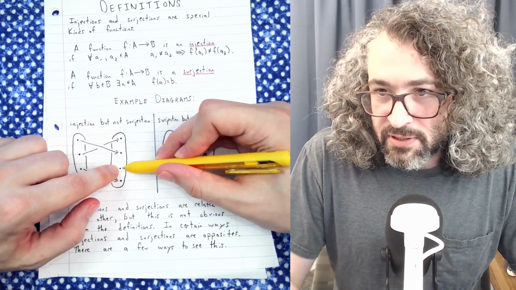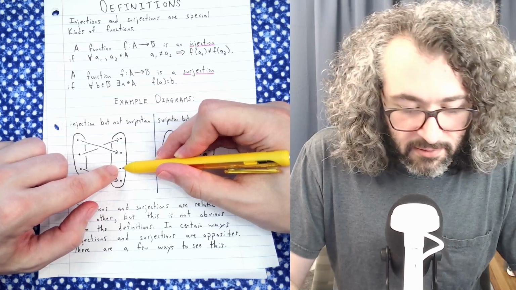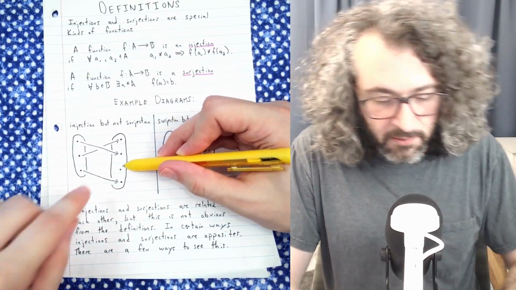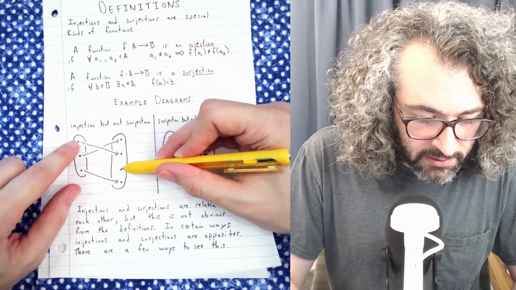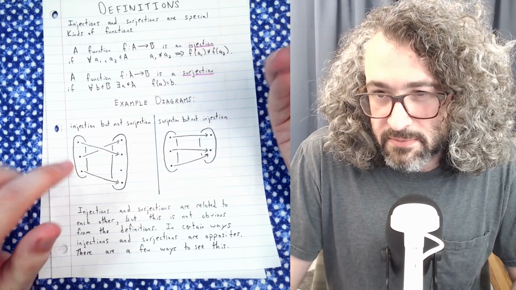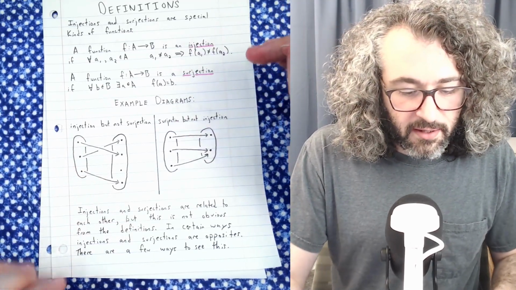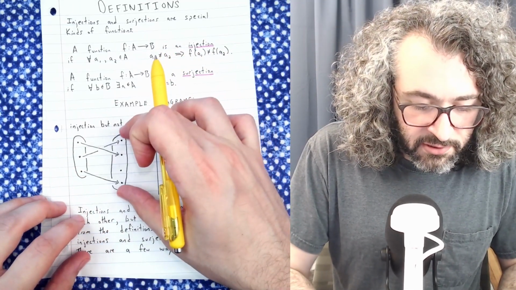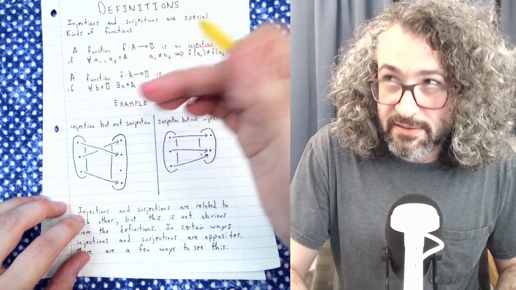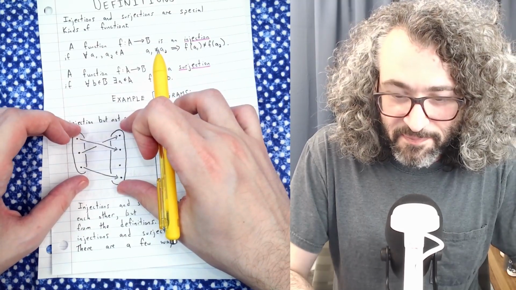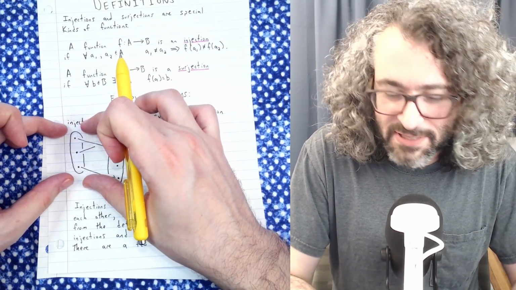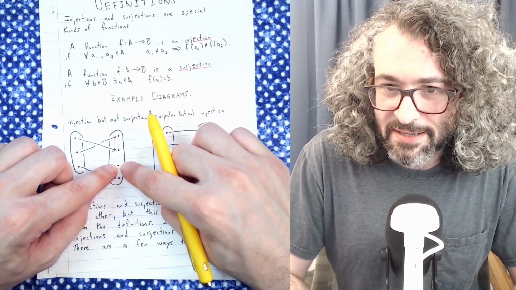If you've got an element where there's no arrow coming in, you can literally send it anywhere you want. It doesn't matter. So you could send this element here. You could send it here. You could send it here. You just have to pick any point. So that's how to build a function going back the other way from this set to this set. That will be a left inverse for this function. And you can also see why you need this set to be non-empty. I need some place to send this point.